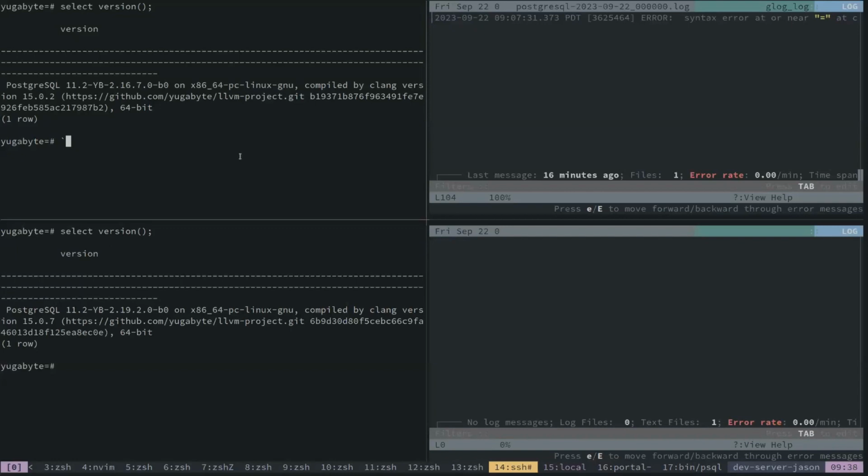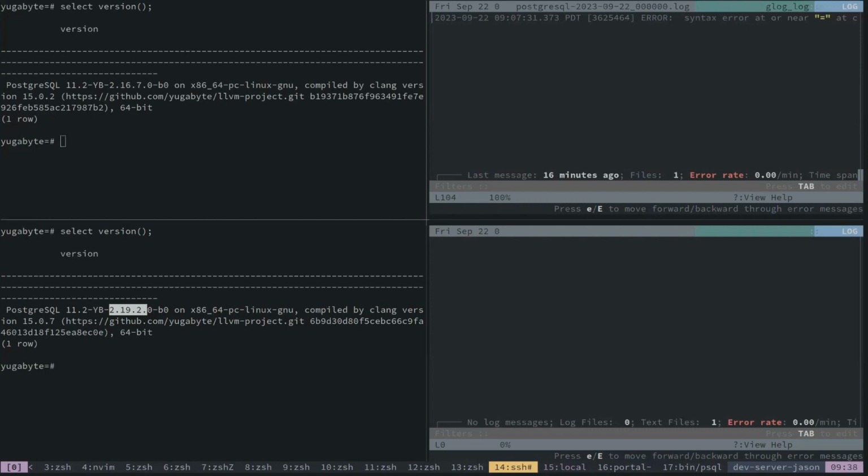Let's see an example. So here, the top left, I have 2.16.7, and then the bottom left, I have 2.19.2. And these are Yugabyte local clusters on a GCP 4-core 16 gig machine. And 2.16 does not have pushdowns, and 2.19 does, correct? For the average function. For the other particular example, yes, got it. Okay. On the right side, I have the Postgres logs for both versions.